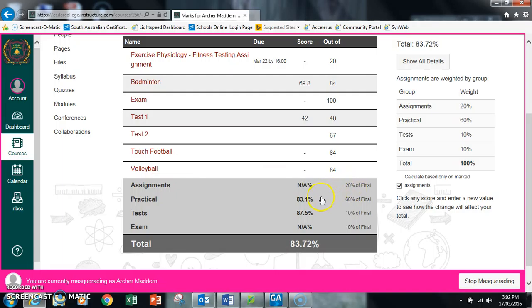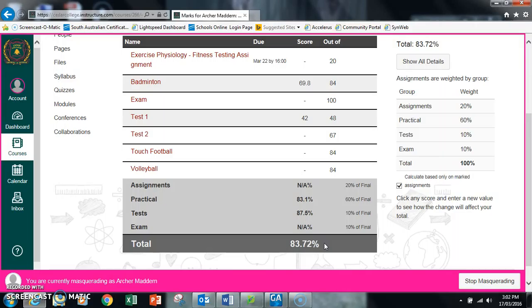We've done one of the 3 practical tasks, and 69.8 out of 84 was 83.1%. And we've done one test, which is 10% of the final grade, and that's 87.5%, the score on that one particular test. So at the moment, based on the work this student has completed within this course and the course weightings that were entered, he can see that he's currently on 83.72.